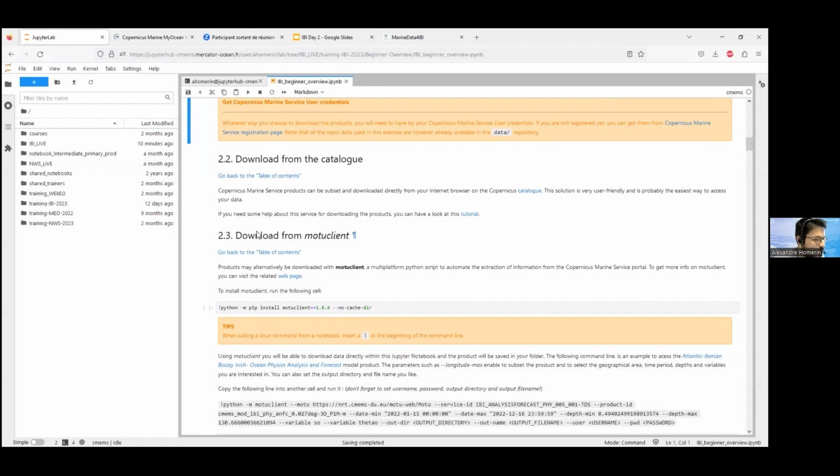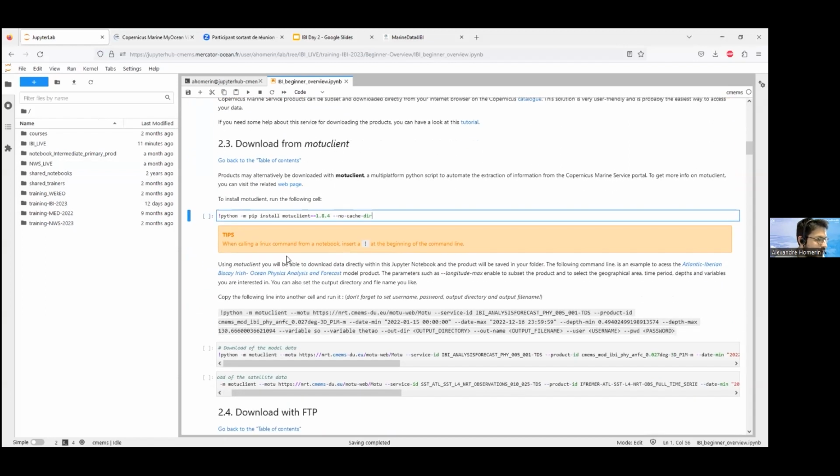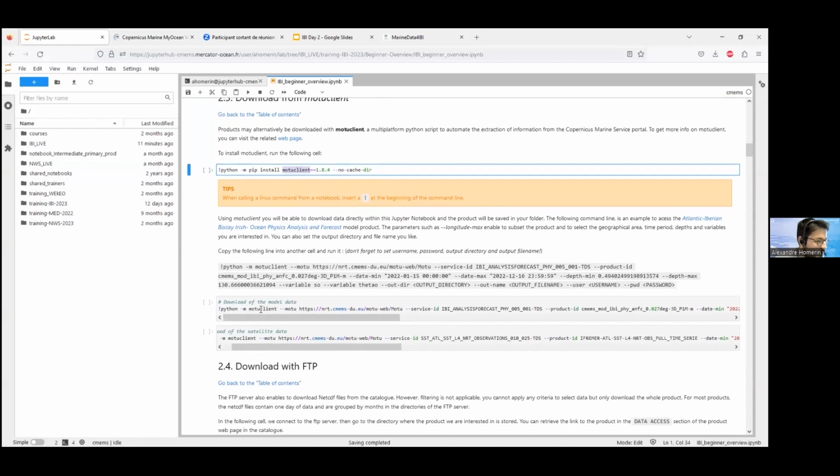Another way is to use the Copernicus Marine client protocol. So before using this, you just have to install the client module in your Jupyter Hub environment using this cell. So this will install on your environment the client application, and then running this command, you will be able to retrieve the product that you have chosen.